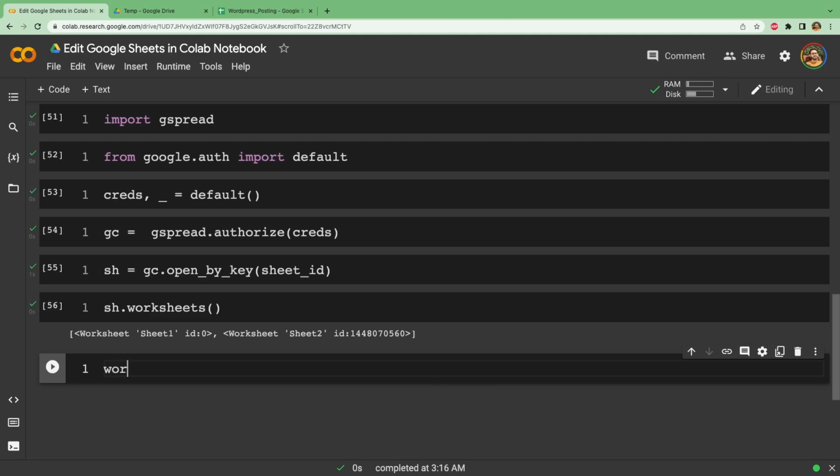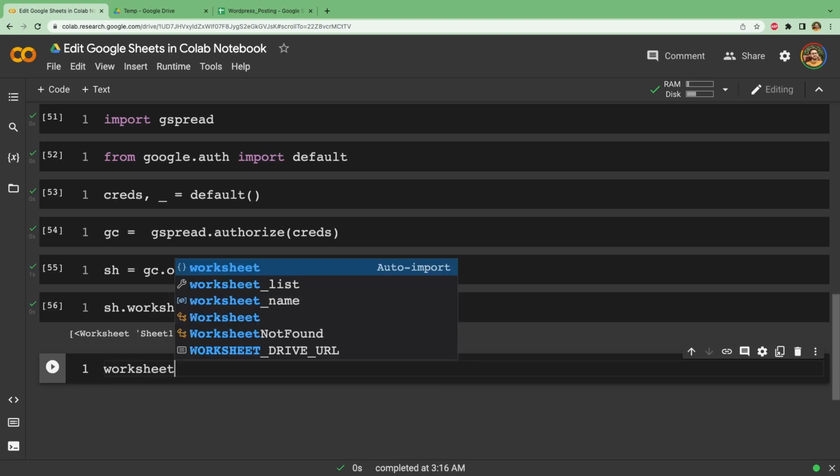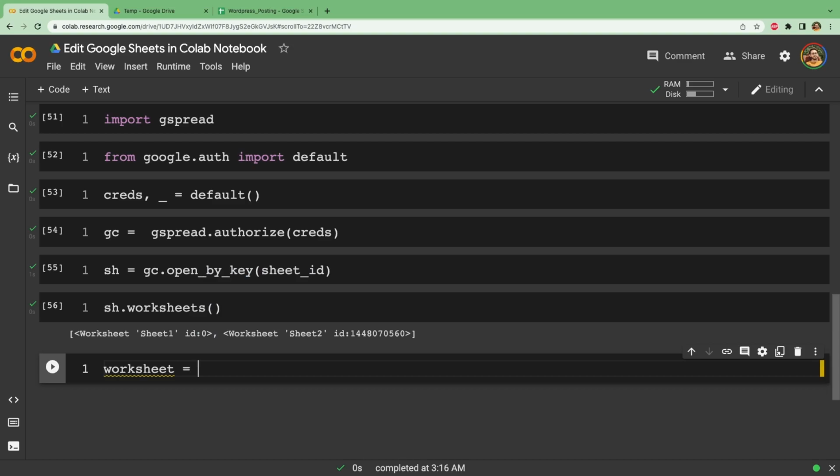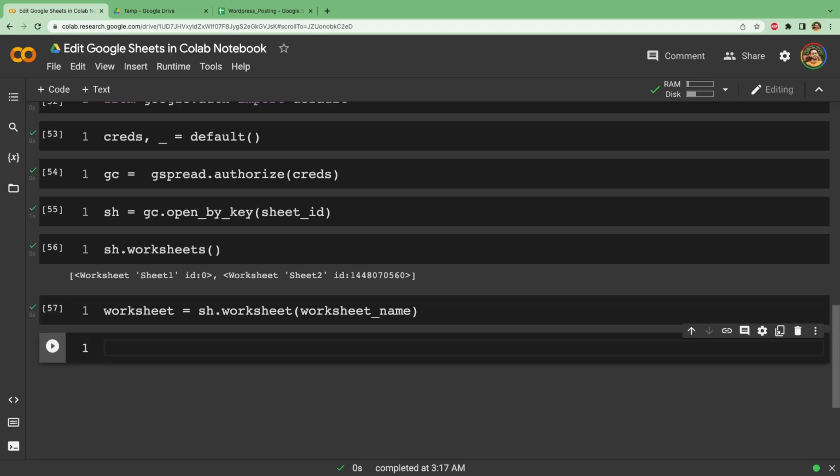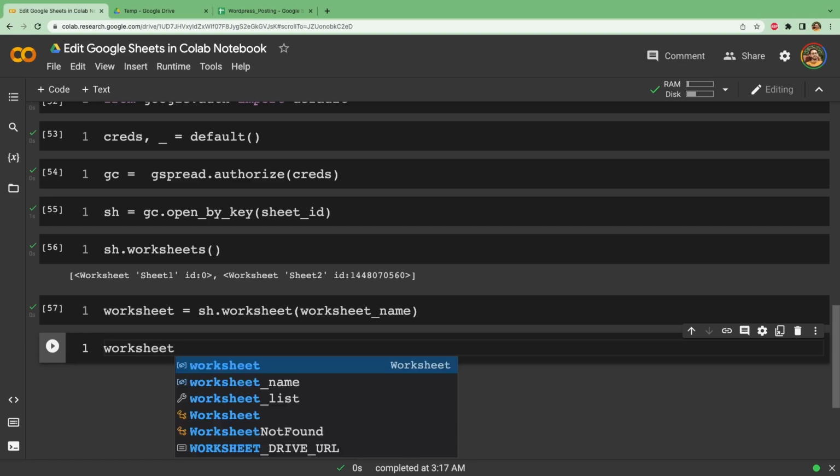To work with our defined sheet, we will have to define a worksheet object for Google Worksheet. We can see its data using worksheet.get_all_records.